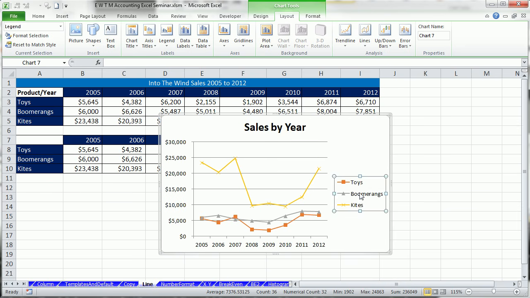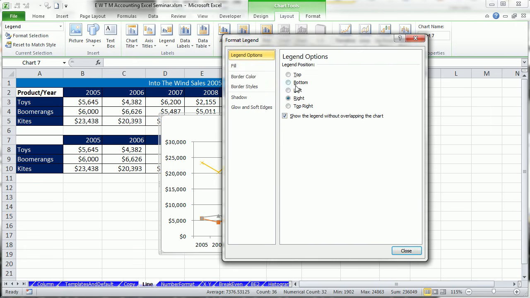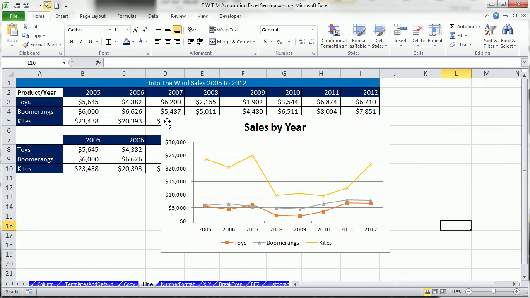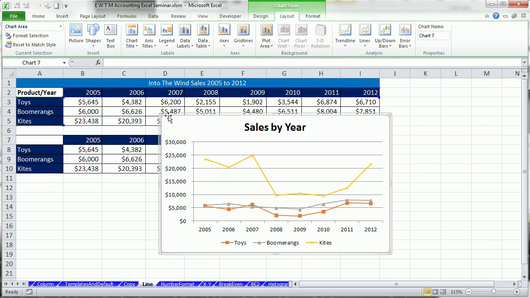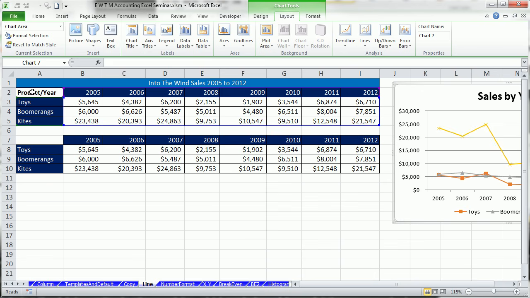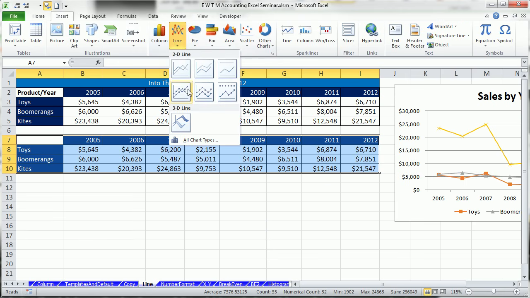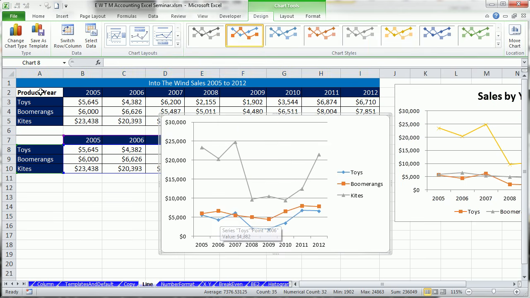Maybe we want to move this. I'm just going to Control-1, see what it looks like at the bottom. OK, I kind of like that there. All right, let's move this over to the side. Now notice what happened. We had some text there. If you don't have any text right here, which sometimes is OK and sometimes is not, watch what happens. If I go up and do my Insert Line, select this one. So it was that text there that caused the line chart to misinterpret it.